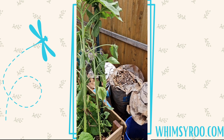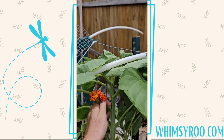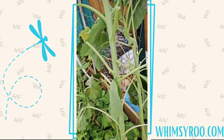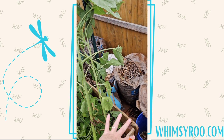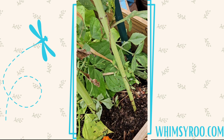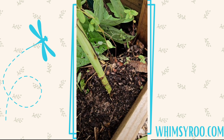Here's some more sunflowers. This buddy kind of pinned him in here, so I think he'll make it, but bunches of his leaves and stems have snapped off. These, when I came out here, they were all laying down on the ground, and I feared the worst, but it looks like their roots are still intact enough. Pack them down a little bit. Oh, I remember now why I didn't do that. Because there are ants there. You see them?